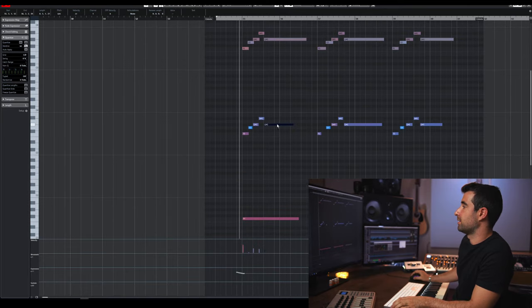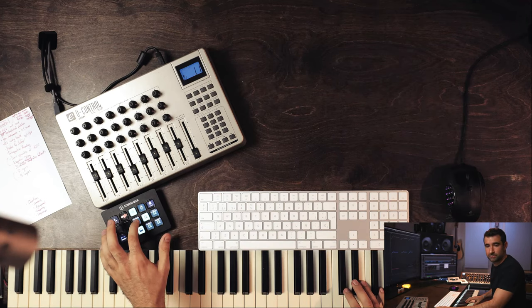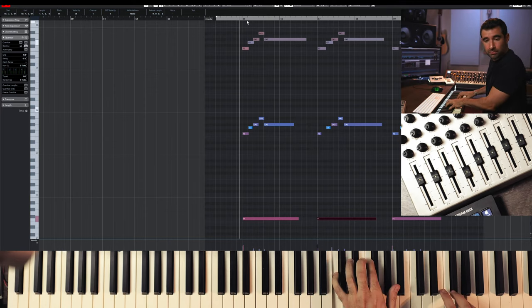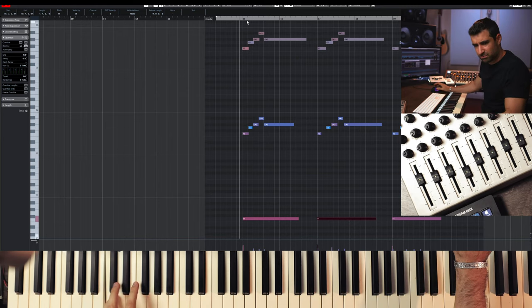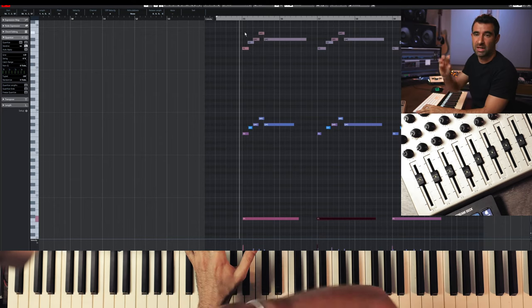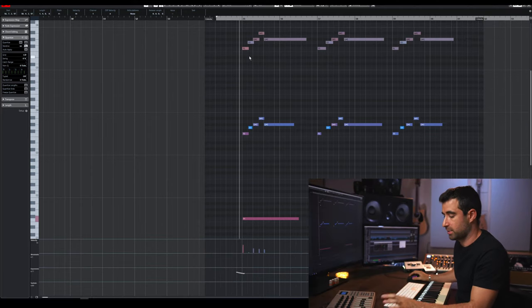The celesta is in the low register. I wanted to create this effect, right? Typically, the celesta is here. You bring it down here, sounds different. And that's what I wanted. I wanted this type of sound. I didn't want the typical, magical, nice sounding celesta. So that's what I did here.